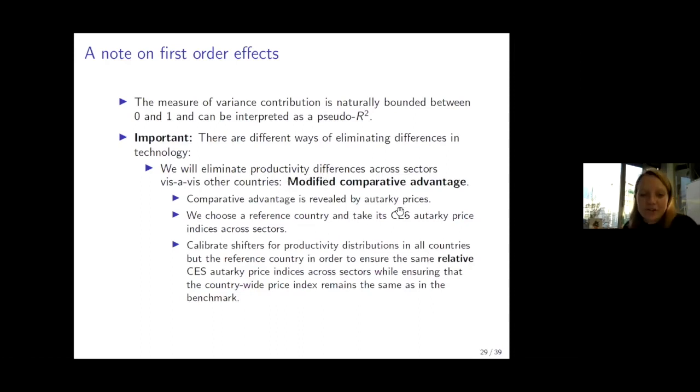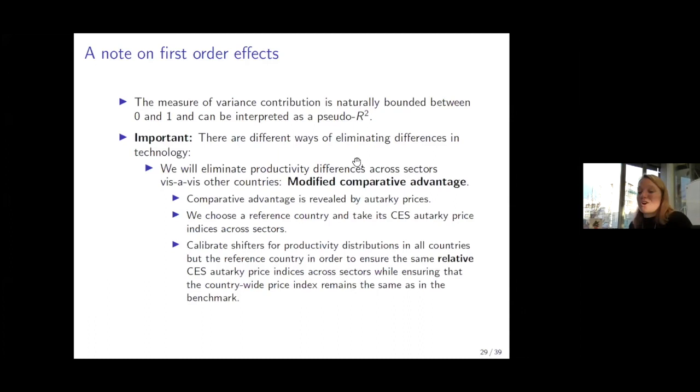Well, comparative advantage by definition in our world is revealed by autarky prices. If you would look hypothetically at the autarky prices in a given country across sectors, you would see that the comparative advantage in a country is given by its autarky prices across different sectors vis-a-vis all the other countries and their relative autarky prices. So if you know the autarky prices of different countries and different sectors, that allows you to predict how trade flows would flow in that economy. So we try to do that.